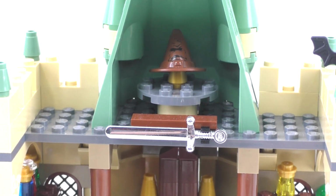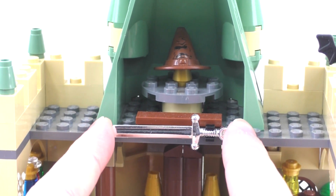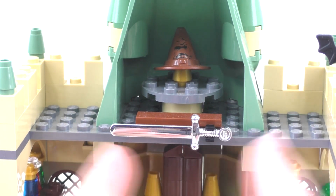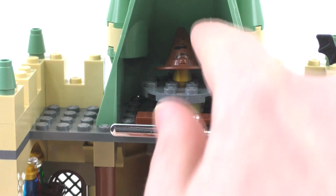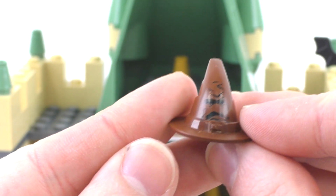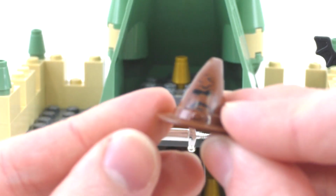We have the Sword of Gryffindor, which I think is very nice, represented by that silver sword color right there, which does chip a little bit, which is why they don't make those types of weapons anymore, like the lightsaber handles and stuff. And then we also have the sorting hat, which is very nice to see. This is the original sorting hat that they had within the 2010 set. We get some printing on the very front of this brown hat, and now this is replaced by a new mold come 2018, 2019.